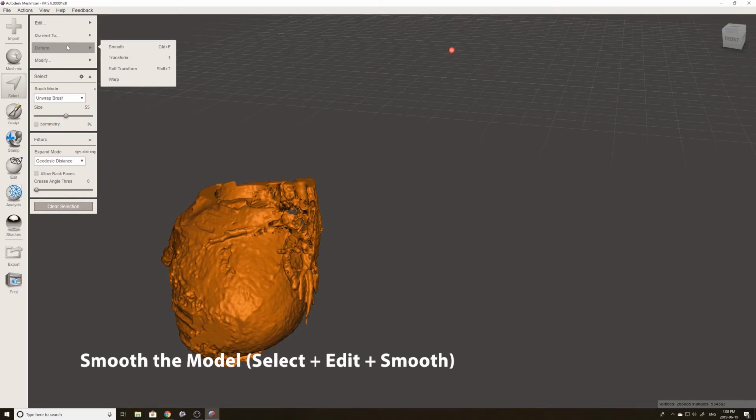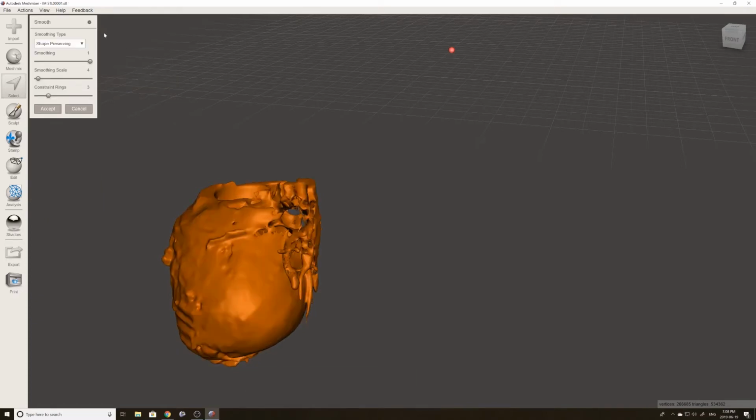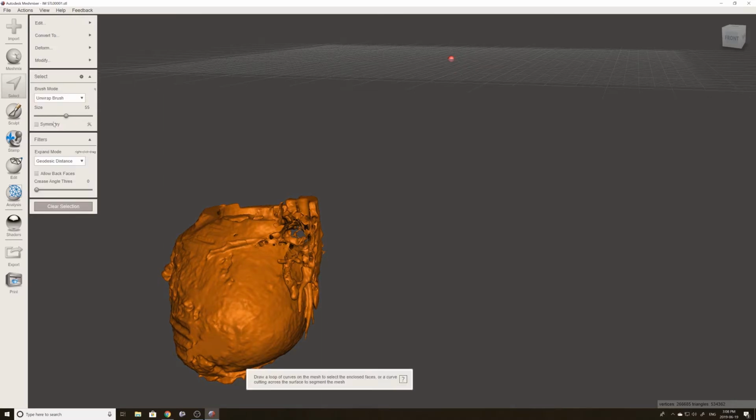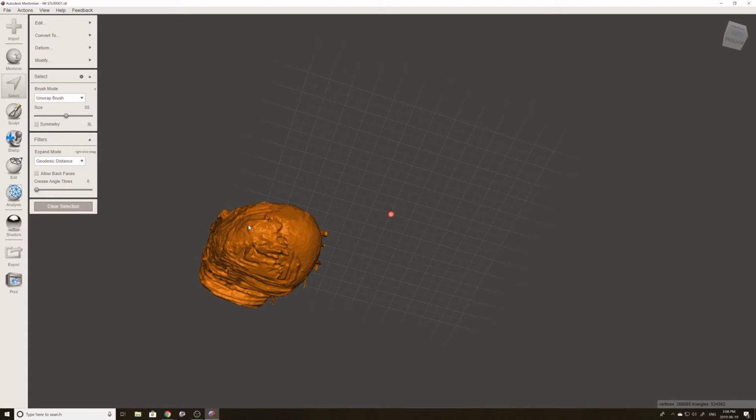as there are some places where the segmentation was a little bit rough. You can see kind of like a stepping. So here you can go in and decide how smooth you want it. Again, the more smoothing you do, the more detail you're going to lose. So going through and pulling that slider and deciding how much smoothing is appropriate for your model. Again, keeping on shape preserving I think is a really good idea, as then you don't lose that outer edge of the object. So once you're finished, hitting OK will bring us back to our selection menu.